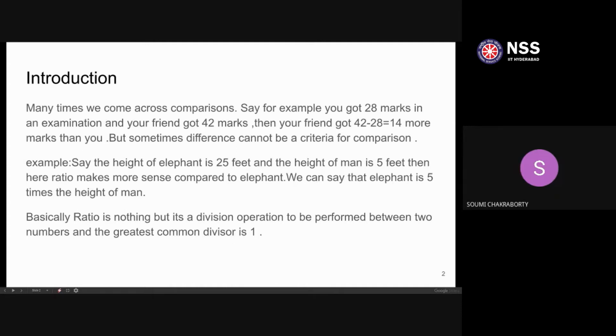An example of this situation would be if you both give an exam of 20 marks with 4 questions, and you got three questions right, and your friend got four. So you would have gotten 15 marks, whereas your friend would have gotten 20, which gives you a difference of 5.